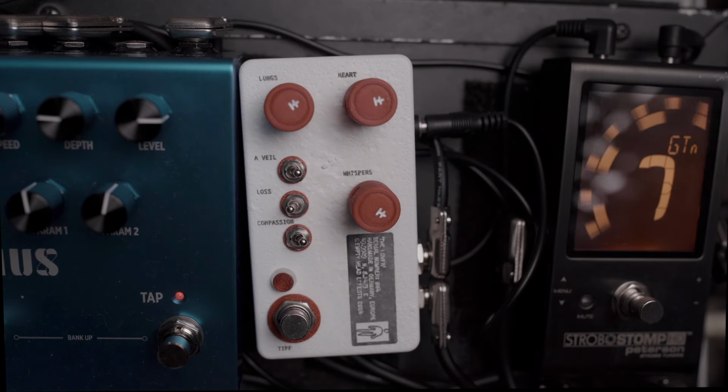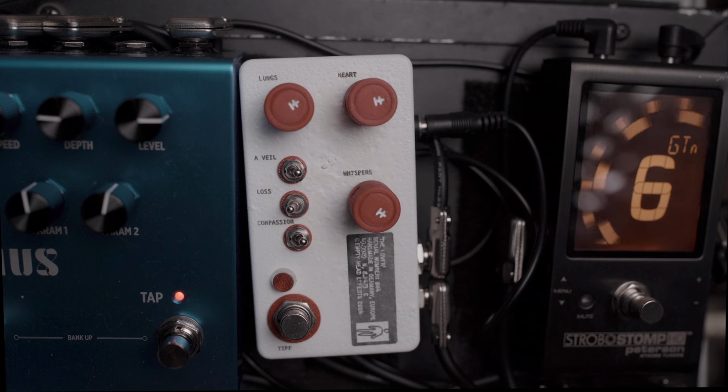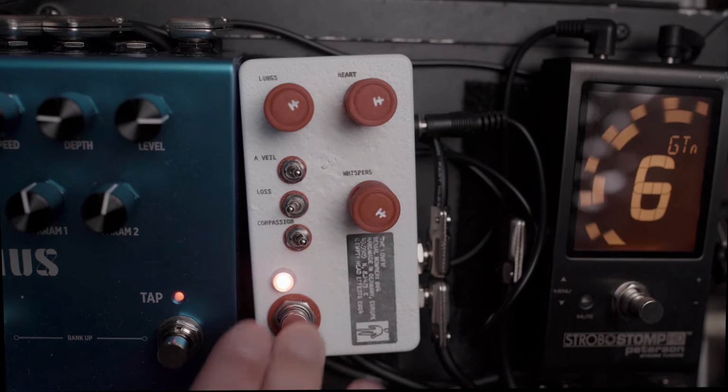I'm playing my Suhr Alt T Pro into the UA Dream and Ruby. It sounds like this. Here's The Lover.